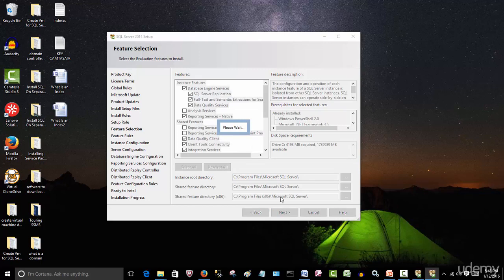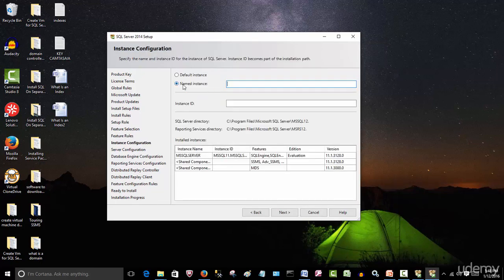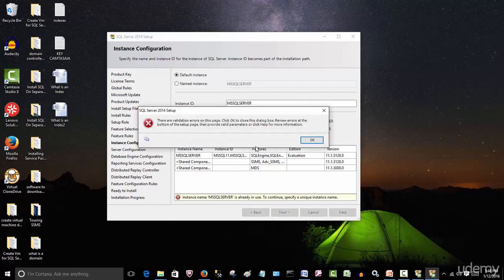Now, since I already have an instance of 2012 installed on this, you'll notice that when I have to name it, it's not going to be the default instance. It's going to be a name that I provide, a named instance. I can't choose the default because it's already taken. Let's look at the default. We can use the default instance, I guess.